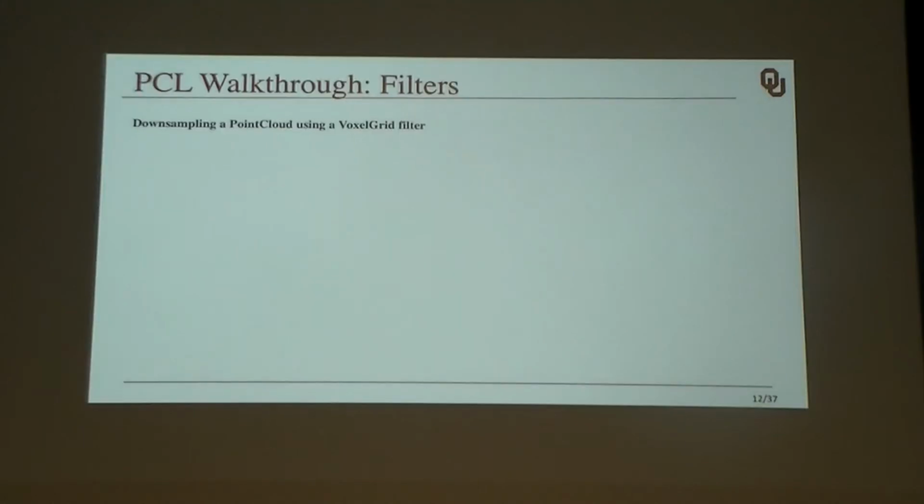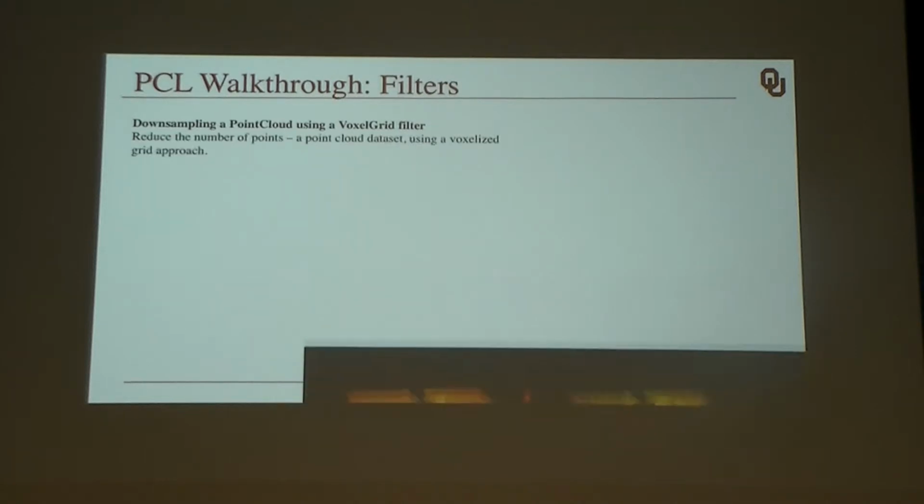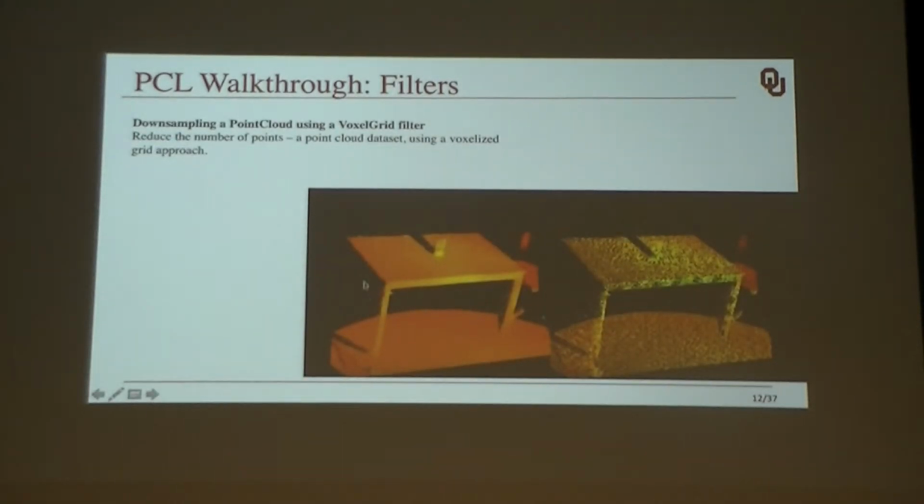The other important filter is called the voxel grid filter. We use this filter to downsample the point cloud. As we notice here, we have a rigid object point cloud, and here this is the output of the algorithm, so we have a downsampled point cloud. Someone may ask, why do we need to downsample the point cloud? Because the point cloud consists of hundreds or thousands of points, so the processing is really heavy. So we should be careful about the number of points, and maybe sometimes some samples are enough to do the processing.